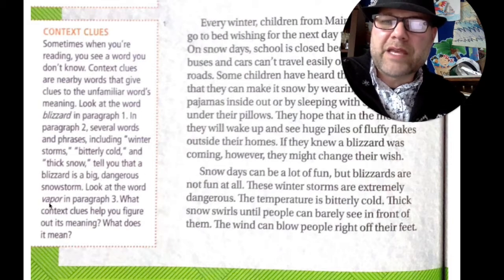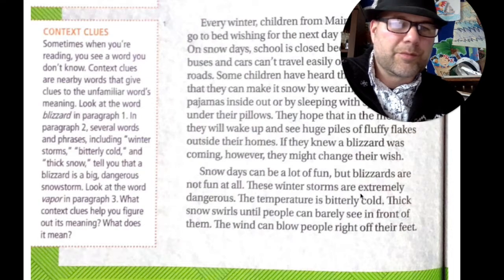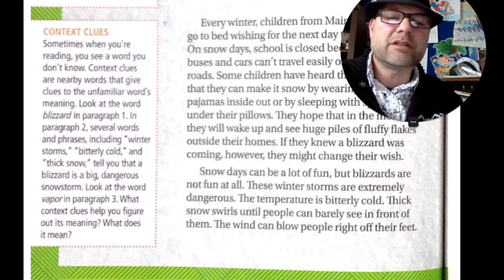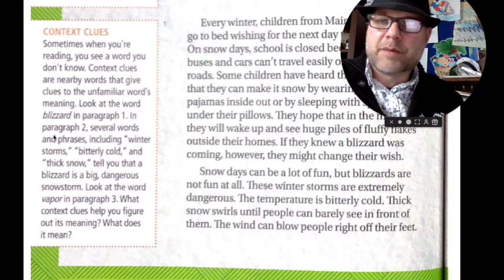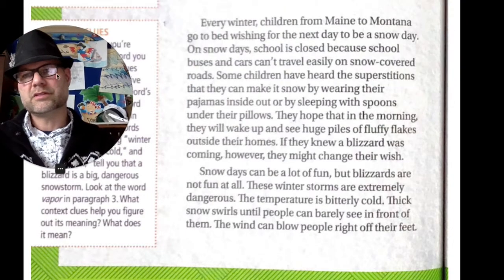Look at the word vapor in paragraph 3. What context clues help you figure out its meaning? What does it mean? So paragraph 3 is on the next page, and we'll take a look at that in a minute. And we'll come back to this concept of context clues. First, let's start reading our text.